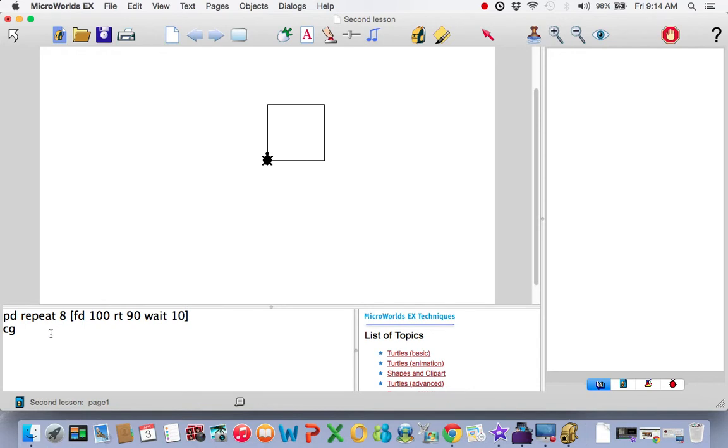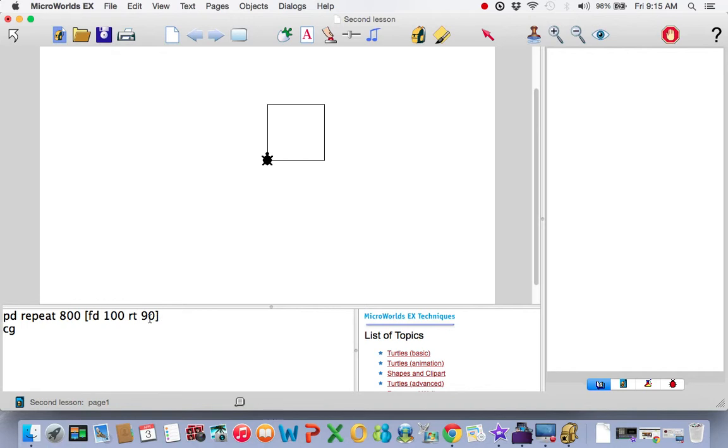90 degrees. Right here, the key of Logo, the angle. 90 goes into 360 4 times. I don't care if you go around 8 times. 1, 2, 3, 4, 5, 6, 7, 8. It still makes a square because 90 degrees goes into 360 4 times. If I take out the wait, put in 800. Kids like to do this. It just goes round and round. That was 800 times. Pretty fast. So, it's the number of degrees.